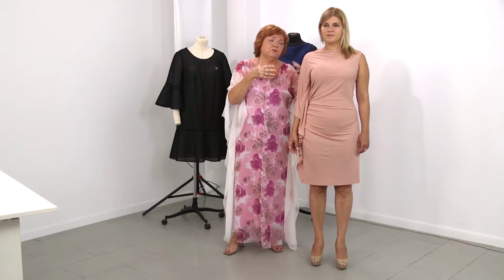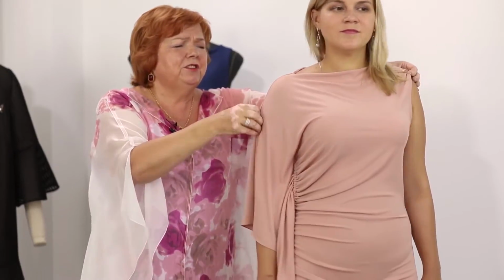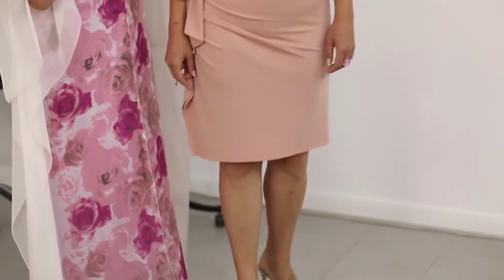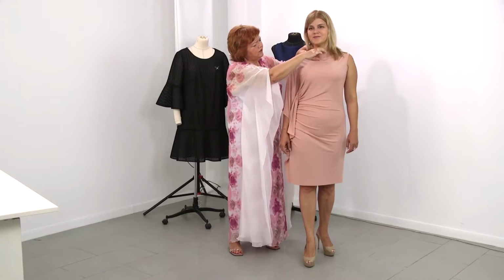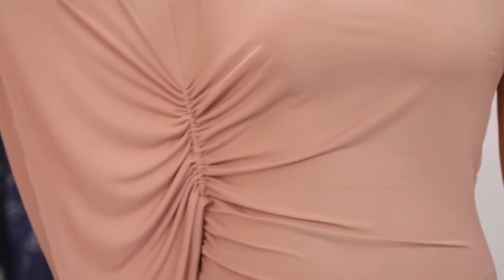I personally think that the best thing about this dress is that it's made of two even details. I don't recommend using too complicated techniques when sewing such dresses. Even if the shoulder stretches a bit, the dress will still look very beautiful. The dress is absolutely amazing. Olya looks very beautiful wearing it. Once you put such a dress on, it will fit you perfectly.